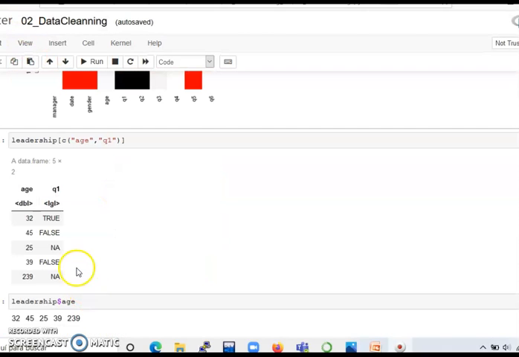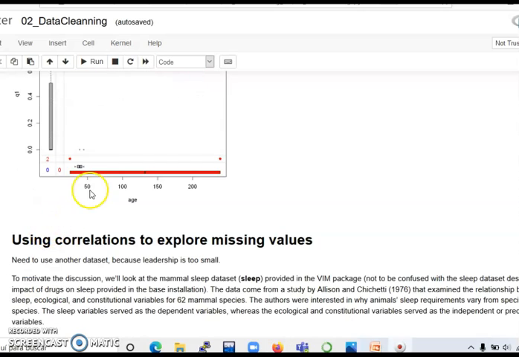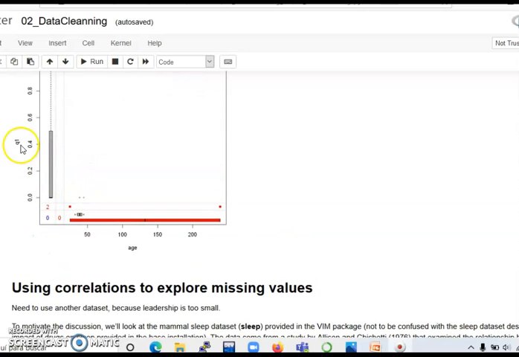A cool function is marginplot. Basically, imagine age here with all information and no missing, but Q1 has some missing. What would happen if I drop the NAs for the entire row? How would that change age? Basically, guys, this is Q1 and this is age.